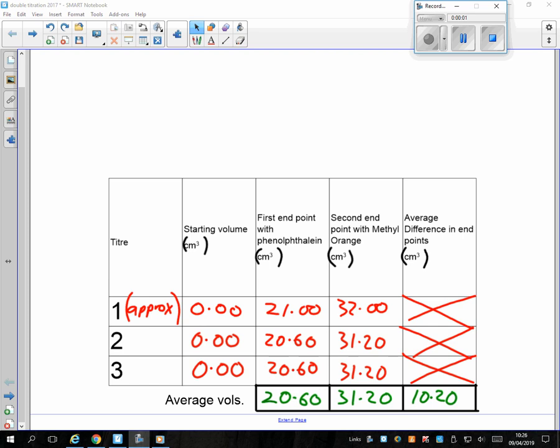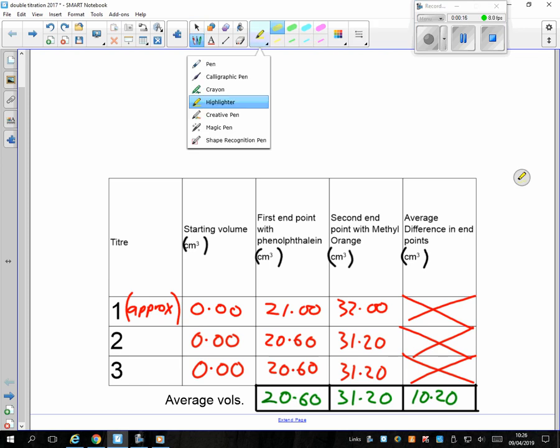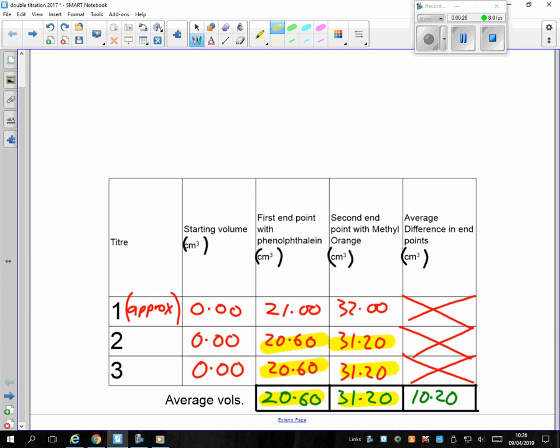So we're doing the double titration today, and you guys have already got your results filled in. I put some results that I did last year up on the board, okay? What you need to do, guys, is average your last two readings. I've done that there. Then find the difference between the first endpoint and the second endpoint, and pop that in your table down there. All right, clear?